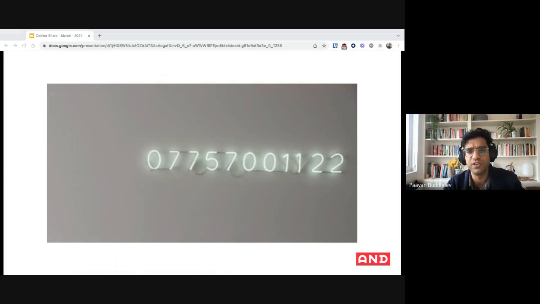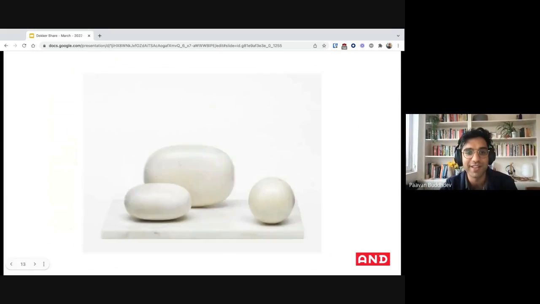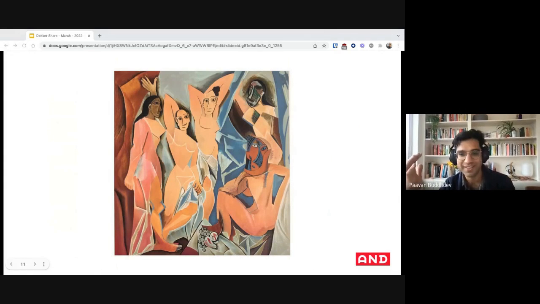This was from her degree show, and you would go into a gallery and see this on the wall, and if you called it, what you would hear would be the sound of a glacier melting, and it was named after that glacier. It was a glacier in Iceland, and you could call up the number and hear that. And if I go back to the Picasso, it's like, how is this and that? How are we calling them both art? Why are we presenting them both in a gallery?